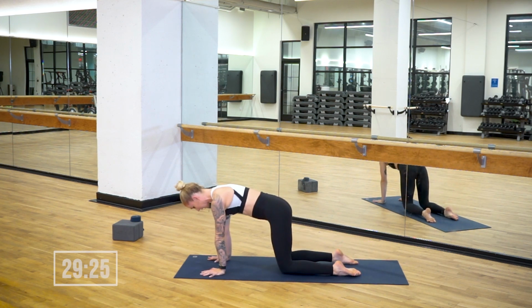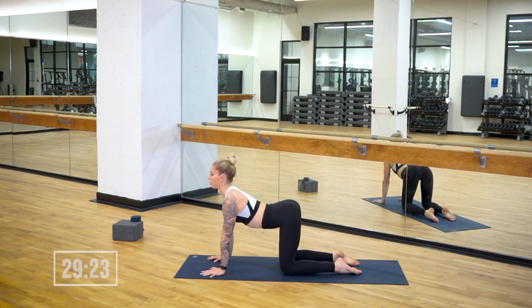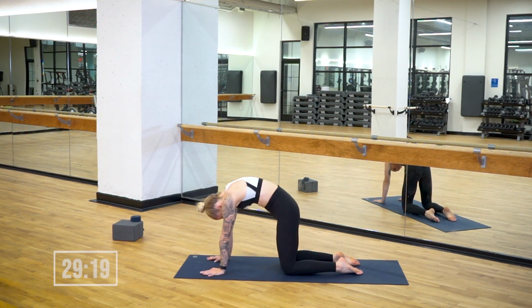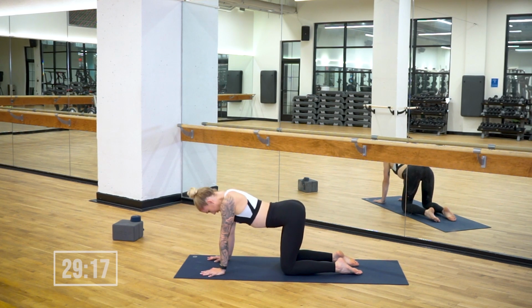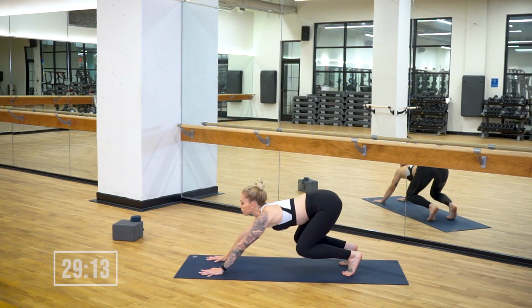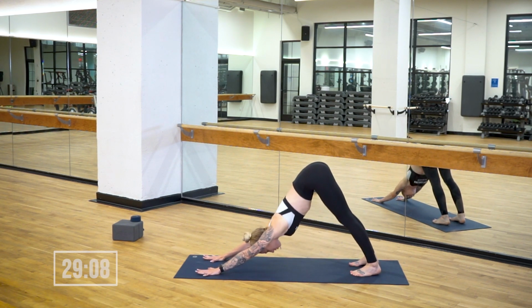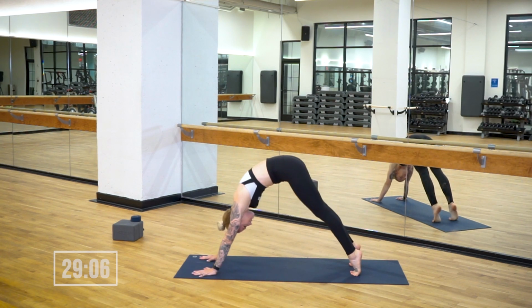Drop the knees down, cat-cow, dip down through belly, pick up through your chest. Exhale, round through your spine. Again, cow pose. Drop the belly down, lift the pelvis up, hold here, tuck your toes, downward facing dog, slide your hips up and back. We're gonna do that again one more time, a little bit faster. Inhale, roll forward, 1 vertebra at a time.